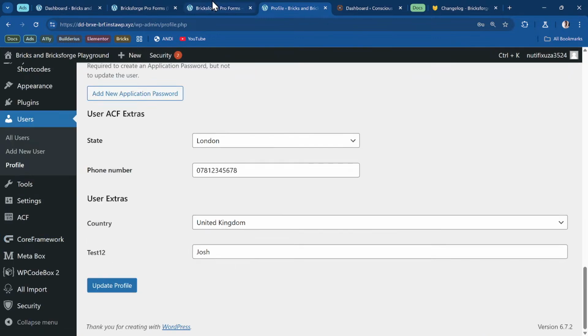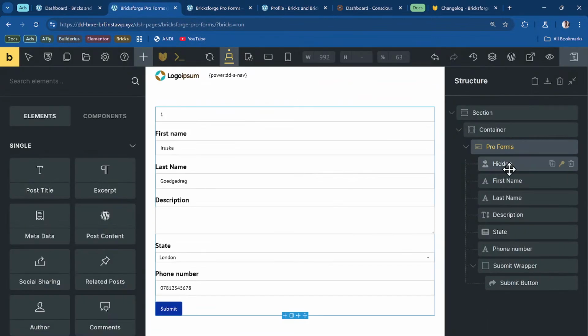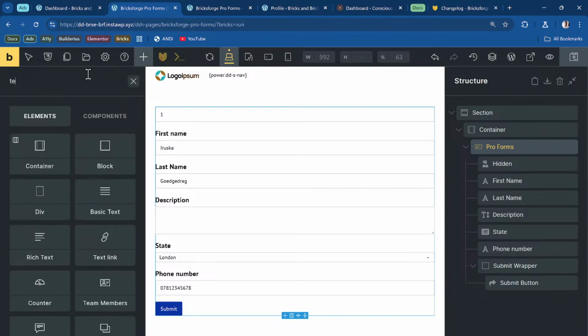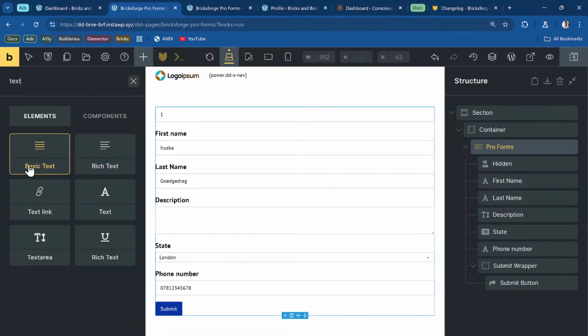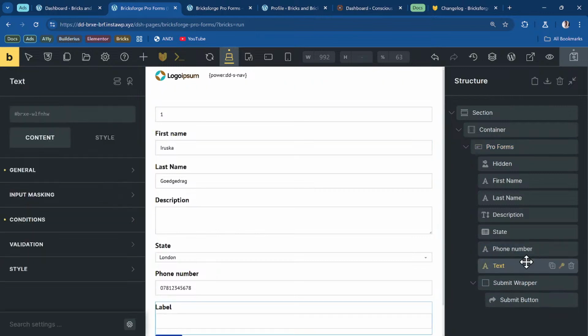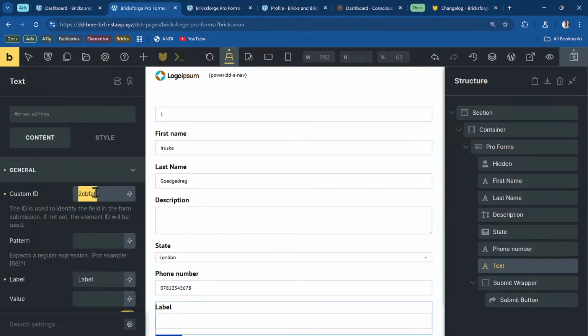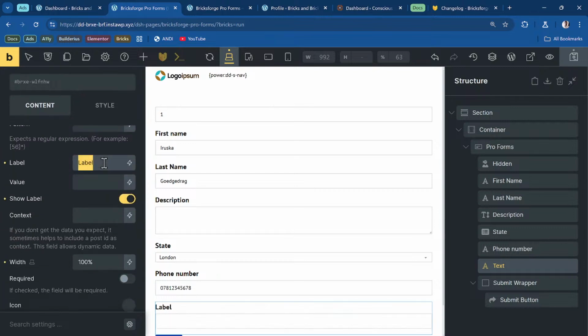Okay, test 1 2. Okay, let's come to the form, and I'll just put another text field. And yeah, let's see. So test 1 2, test 1 2.